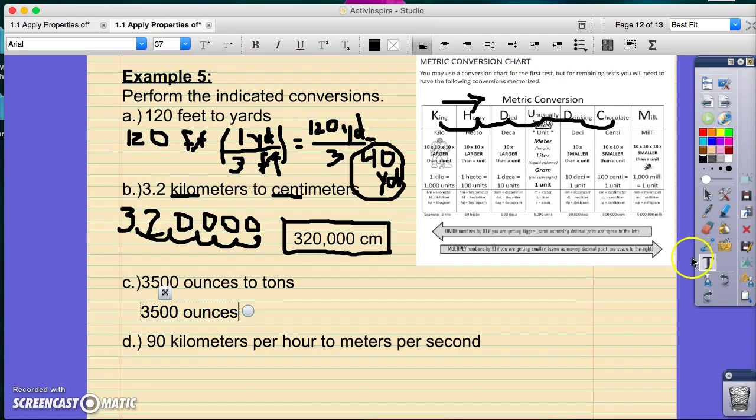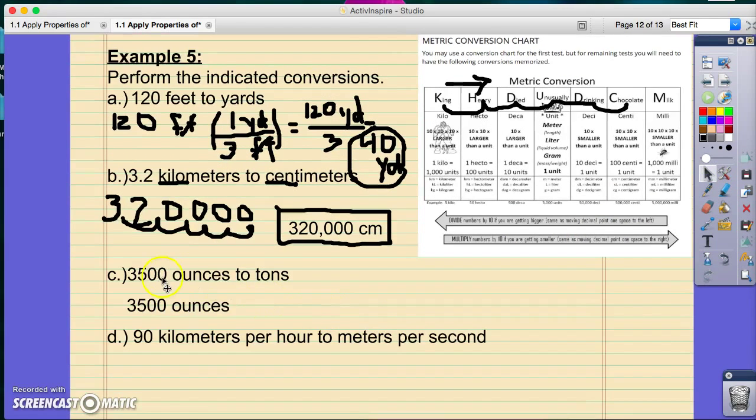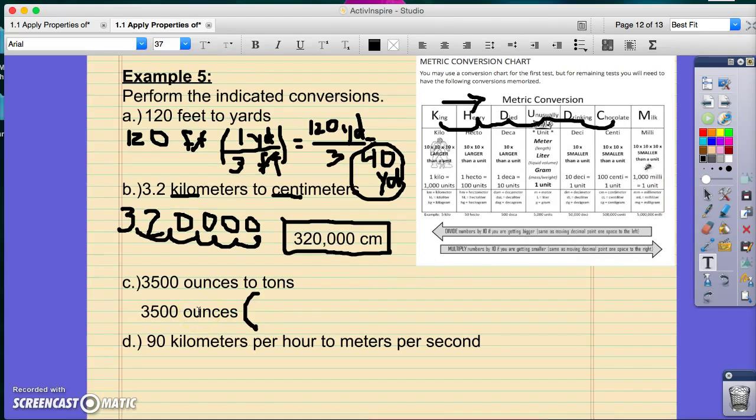Now, what I'm going to do next is multiply it by the conversion. I want you to look at your notes and look at the conversion for ounces. Now, you might look at it first and go, hey, we don't have ounces to tons. Here we had feet to yards, but here we don't. So you're going to have to look at a conversion, ounces to something else. So take a second and look. What you're going to find is that we have a conversion for ounces to pounds.